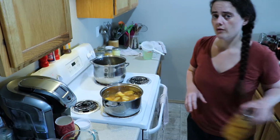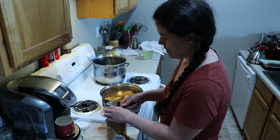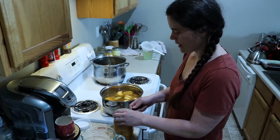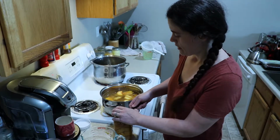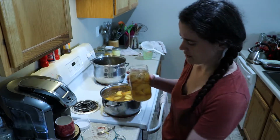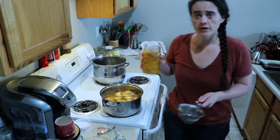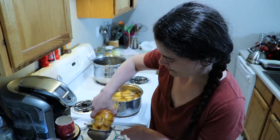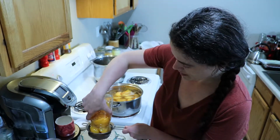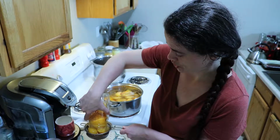And for that one, we're gonna use our home canned peaches and see if that will work. For this one, I canned it in a simple syrup. I got a little oxidized on top, but it'll work. So I'm going to go ahead and save the liquid from these canned peaches and use it as part of the recipe and also for the sugar.